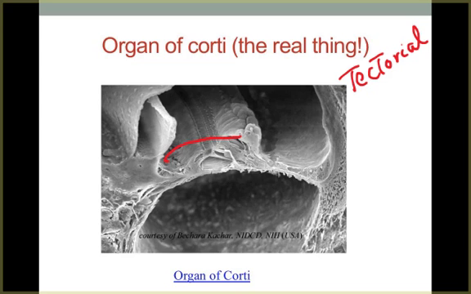On the undersurface of the tectorial membrane, the outer hair cells' stereocilia are connected, while the inner hair cells lie just below the tectorial membrane. The inner hair cells and the outer hair cells are separated by this tunnel known as the tunnel of Corti. And actually the hearing nerves, the auditory nerves, traverse within this tunnel of Corti, and then they serve the different hair cells as they go to the apex.